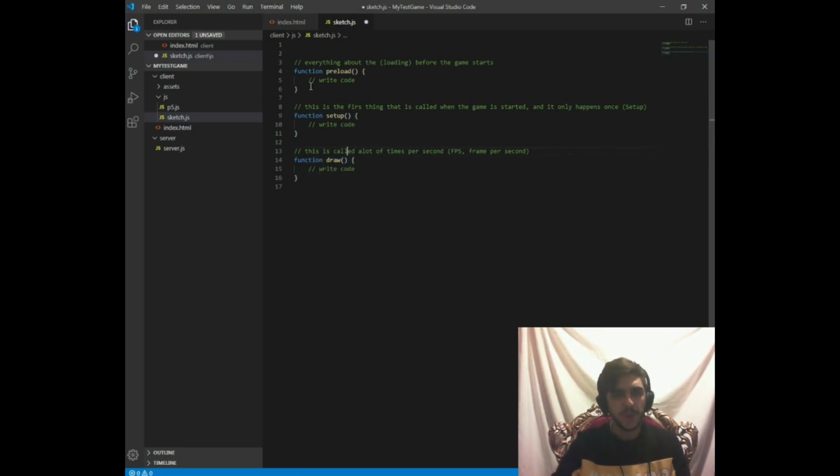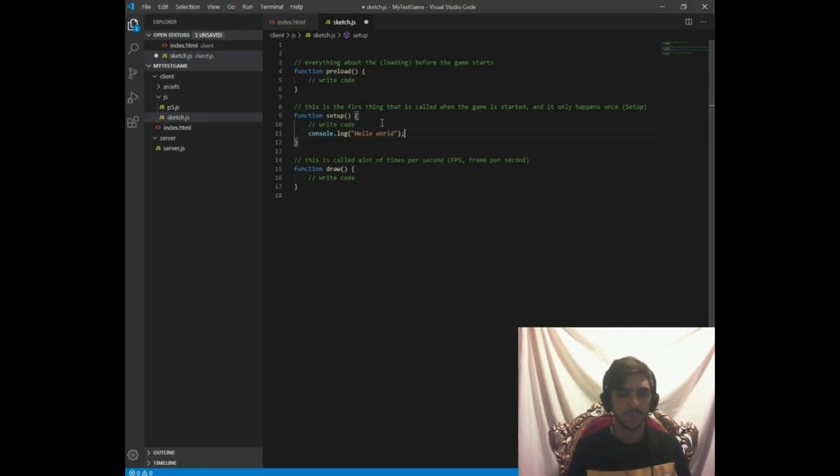Alright, the first line of code that I'm going to teach you now is the console.log. So in the setup, I'm going to say console.log, and in the console.log, I'm going to give it a string, and in this string, I'm going to say hello world. Okay, hello world, just like that.